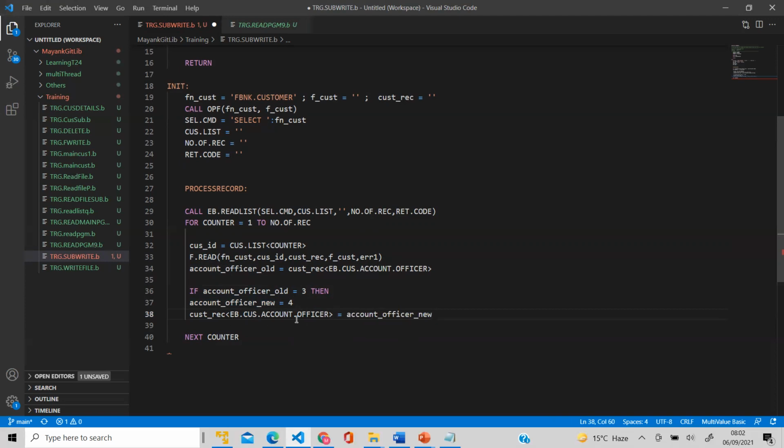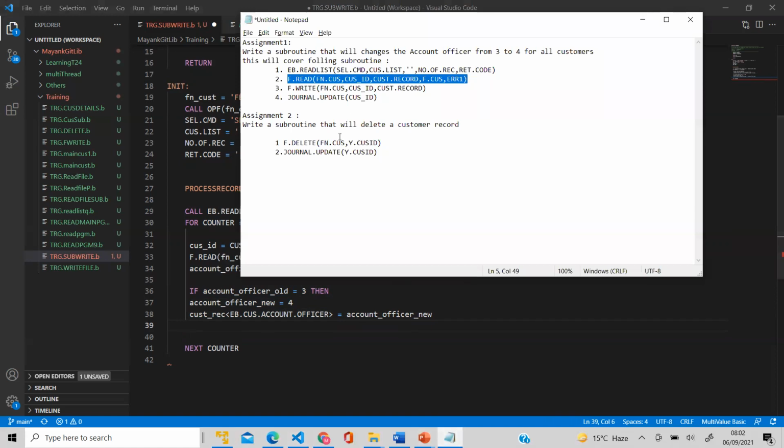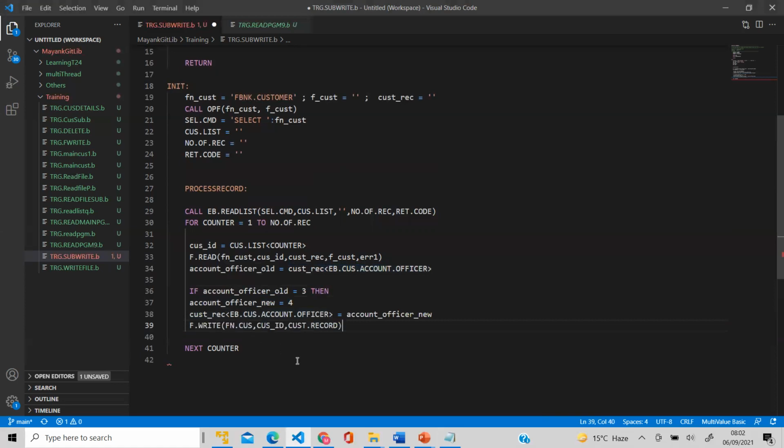Do you understand? So this record here is currently having 3. Why is it having 3? Because we are inside this if loop. So it will definitely have 3 because we are after the if, as we are seeing here, is it? So we need to make it 4. So once it has been updated to 4, we need to write this. Are you getting? So I will use this to write, call.